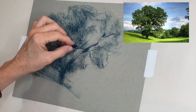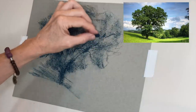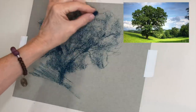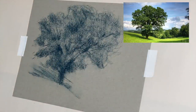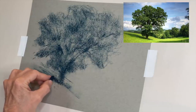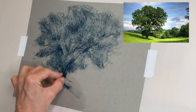All right, I don't want to get it too dark right in here because I'm going to add some highlights in there. It's a little bit more dark in here. And because with pastels we can layer, that's why it's okay to just get a general value study that's a little bit dark perhaps, but we know, especially if you're working on a sanded paper, that we're gonna have some layering ability. I want to keep these outside areas pretty light. I don't want a hard edge, and I want to be able to do some negative painting with some sky holes. I do want to accentuate the gesture a little bit more of this tree kind of going up a hill, and it's kind of leaning more that way.